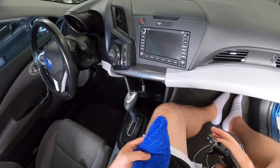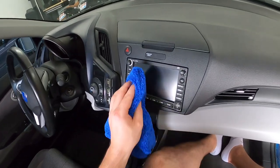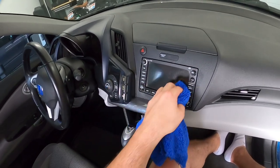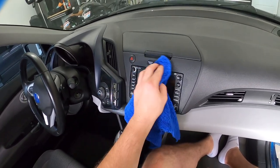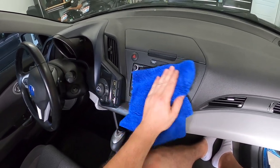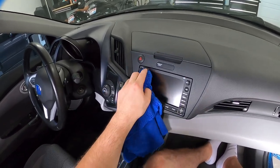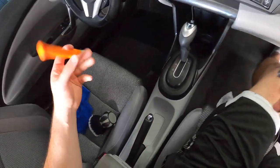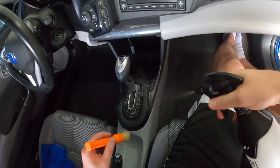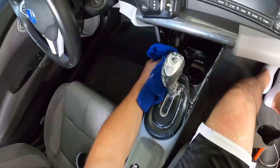This is a nice car. I'm gonna be sad, man. Like, this is my most tech-filled vehicle in my lineup. And the fact that I'm gonna be missing out on this sound system that actually sounds really good upsets me. And then all this down here, I mean, now that I have that stupid piece, you guys don't know how mad I am about that. I really am. It's the little stuff like that that bothers the crap out of me.